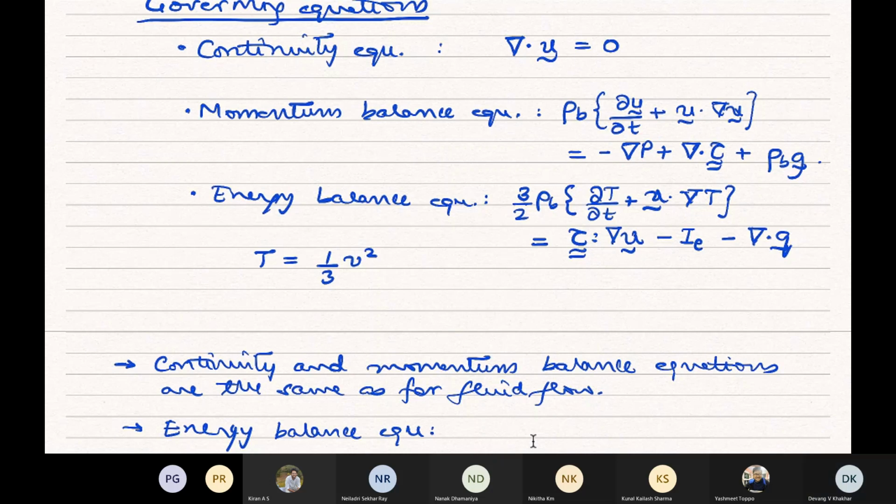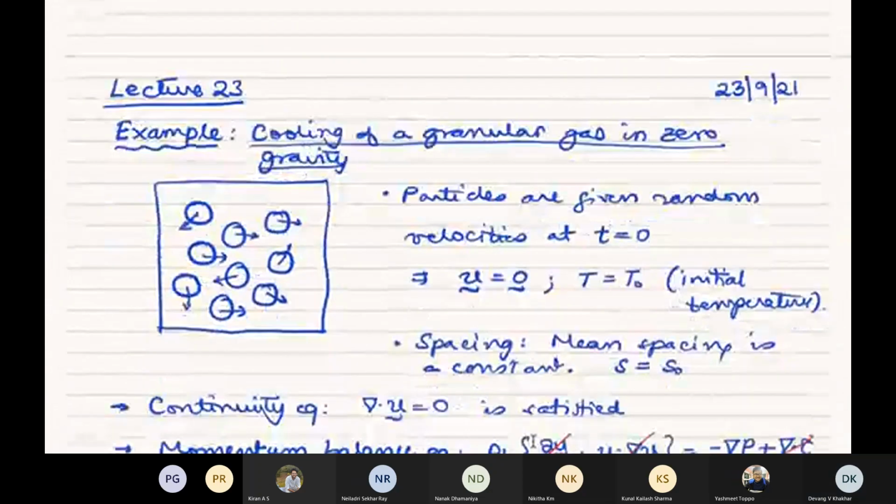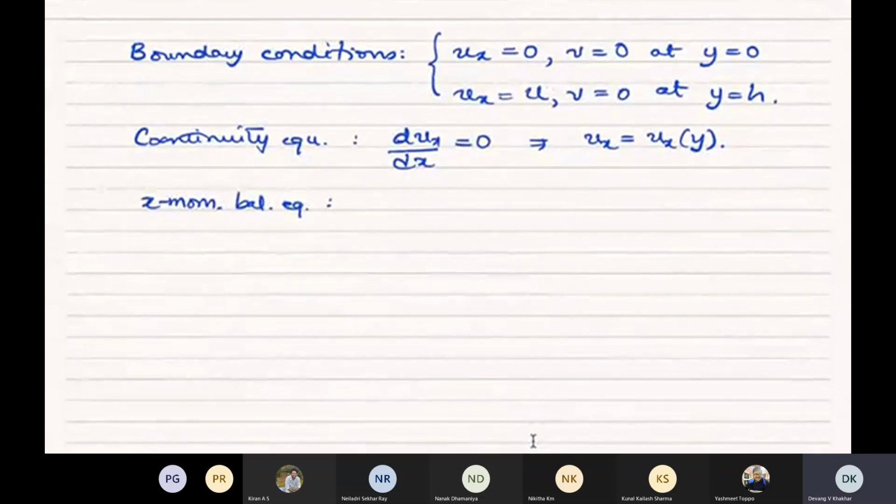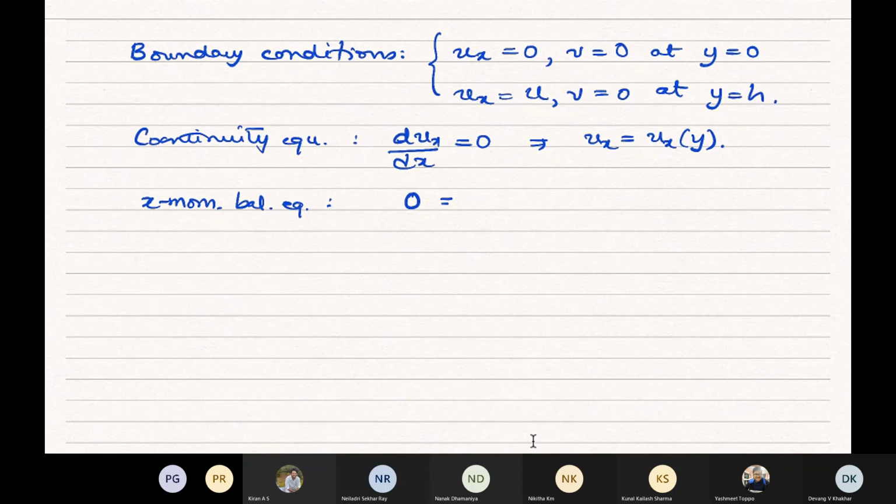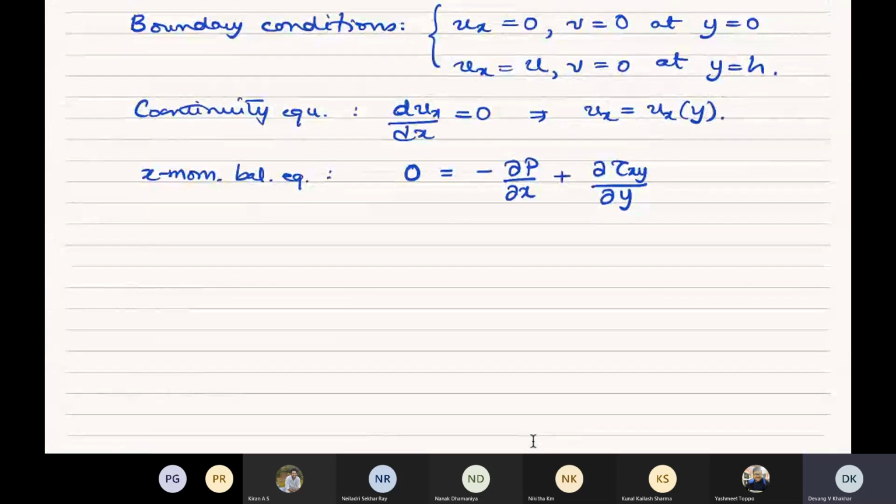We can show that the gradient of p will also be 0 because there's no dependence on x. So in the x momentum balance, you'll see that this is 0, and in the y momentum balance also we'll see 0. And then we have this term as non-zero, but there's no gravity, so this is 0. So finally the left-hand side is 0. I'm just going to write down this: in the x momentum balance, you'll have del p by del x plus del tau xy by del y. Now, this is the only non-zero term because you only have one component of the stress. All the other stresses, so tau xx, tau xz, everything else, are 0. So this is what you get.